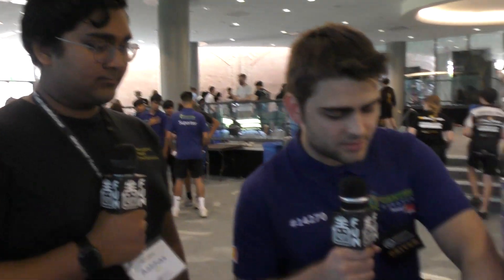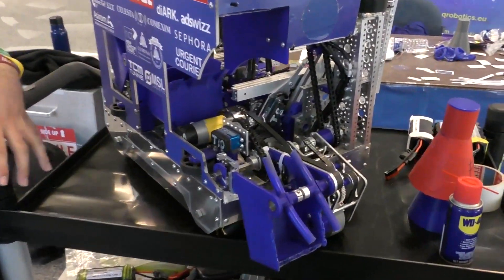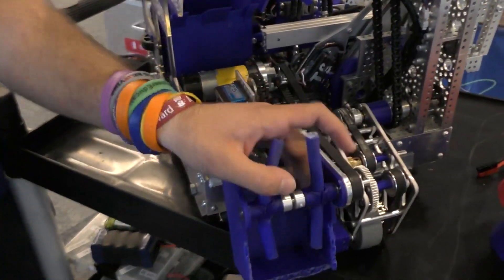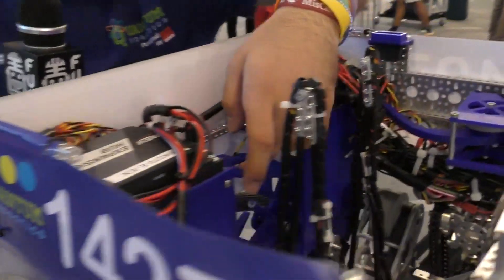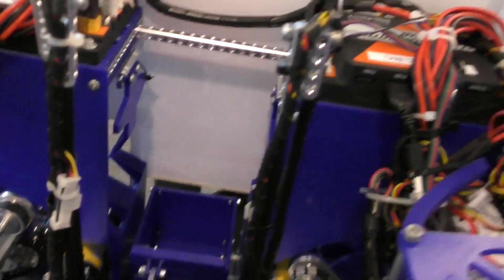You talked about how your butterfly drive is chained to your intake, so let's go on to your intake. Can you walk me through your intake and any iterations that went through this season? Is this your first version, or a later fourth or fifth iteration? This is our first iteration on this robot — we had two previous iterations before we rebuilt. Basically, the element just comes in here, picked up by these two pieces of surgical tubing, then lifted up by this servo. When the intake tubes reverse, it gets launched through this one-way latch here, which allows the element to pass through and fall in the outtake box, but not reach further into the other intake, to prevent jams.